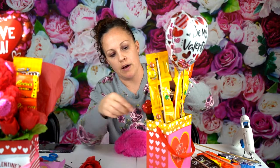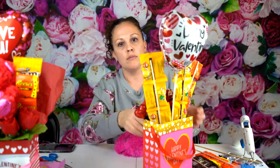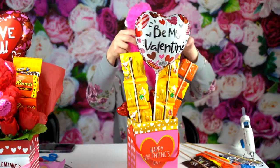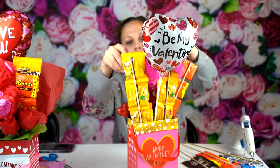Sure, when you're using this box, don't cut them too low because you have to be able to see them when you stick them in. And then this one, I'm going to use my little monkey. So, see how I can do this.